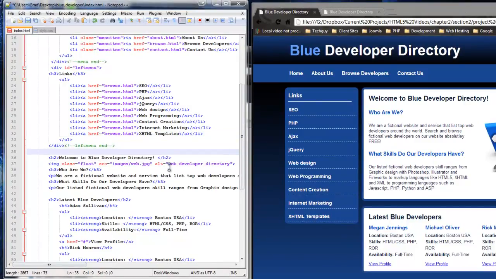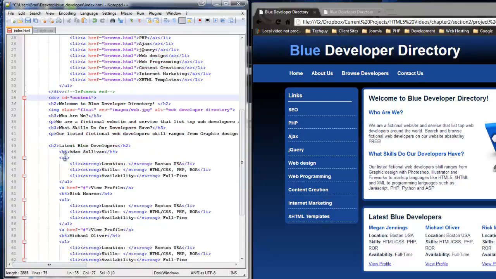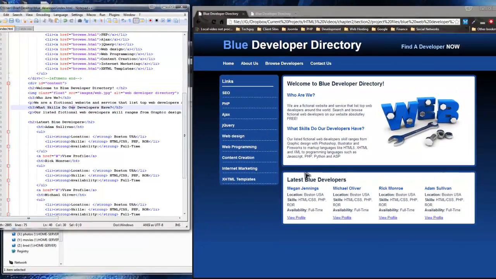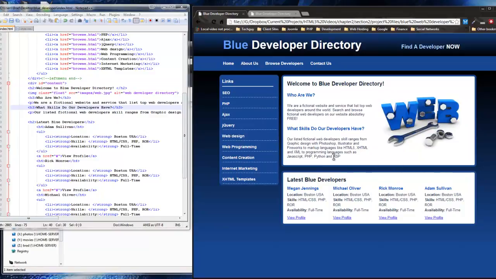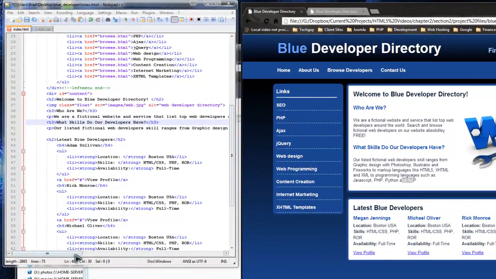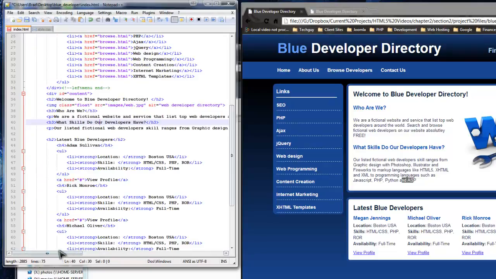So let's say content, and I want this to end after this right here, ASP. Alright, it ends there. So we'll close the div here. Now I'll just label that content 1 end, and let's indent it.